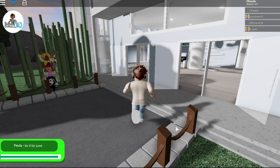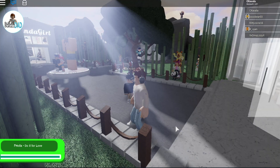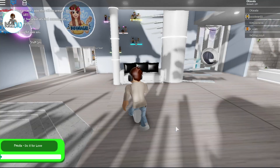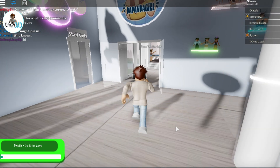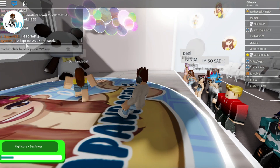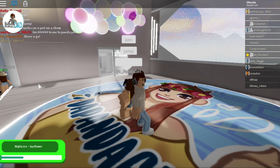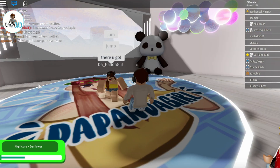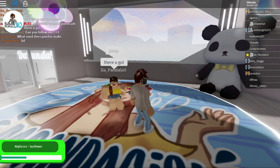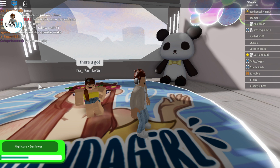Let's go to the left. Go through the doors. Look a little bit more around. I see a big panda girl portrait. Wow! The panda girl is here and saying hi to me and she's dancing. Now it's my turn. There you go. I have to jump. And here I am with Panda, right on stage.